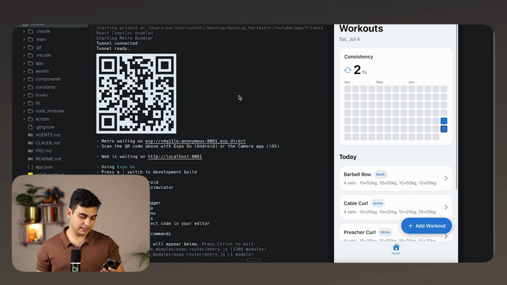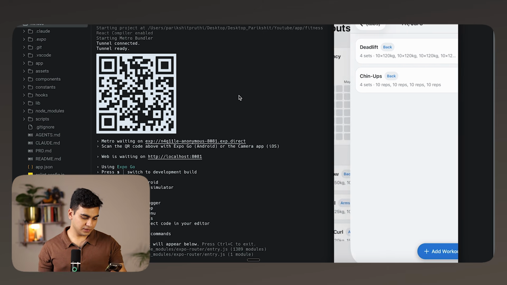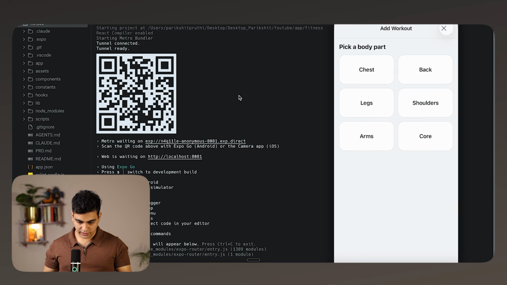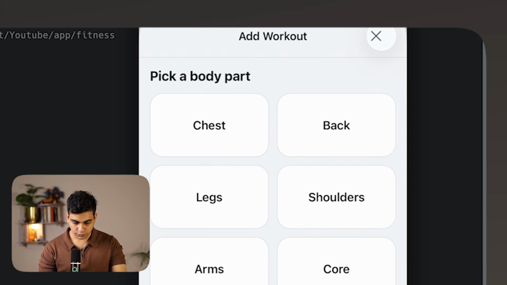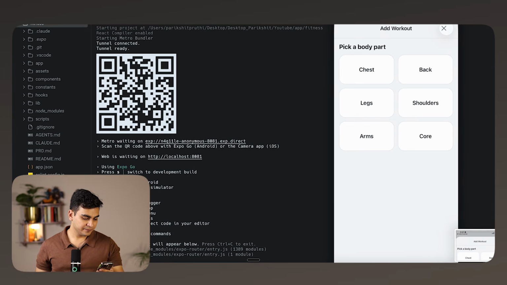I can see there are certain workouts. On 3rd July, I can see 3 workouts, and on 4th July, it says 4 workouts. Let's try to add a workout and see what happens. Once I click on add workout, one thing that I see right off the bat is this issue: this cross sign is not looking good. It's not very well balanced and not centered correctly. Let's look into the next thing.